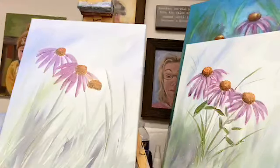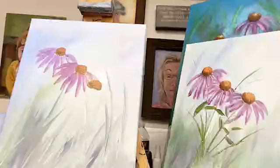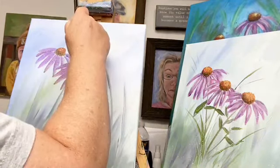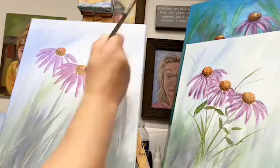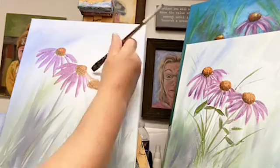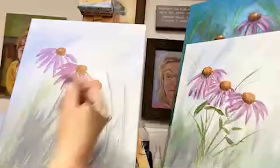They're placed a little bit different than what they were before. This one, the petals came down. I think I am going to fix that. That looks kind of funny, doesn't it? If you get these petals up too high, they look kind of funny. Because all I'm just doing is cleaning my brush, drying it with my paper towel, and fixing my mistake.